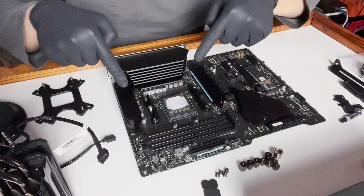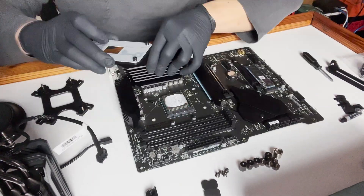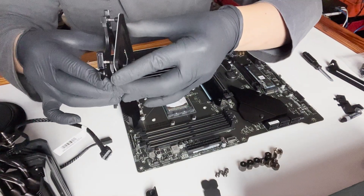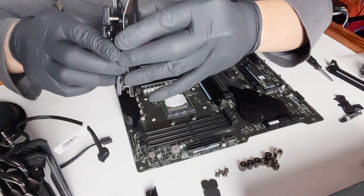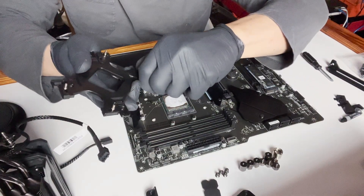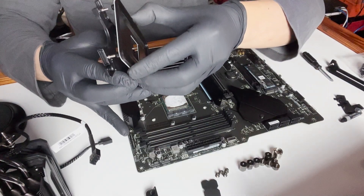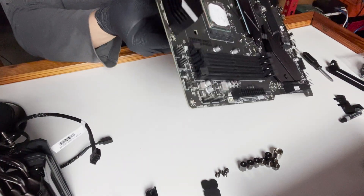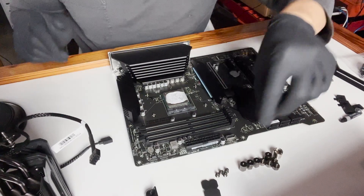If your motherboard has existing brackets, make sure to remove those first. I just took this off my motherboard, so I can line it up to make sure the pins are in the same position — if not, I can readjust. Right now the bottom two don't match, so I just shift them over. Now we put it underneath the motherboard and lay it flat. It's easier if the board isn't elevated.